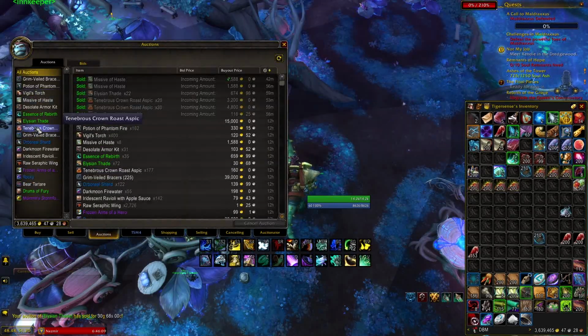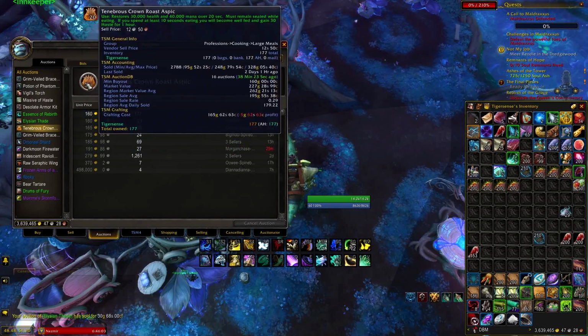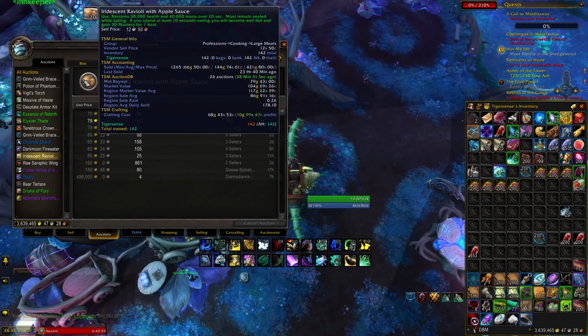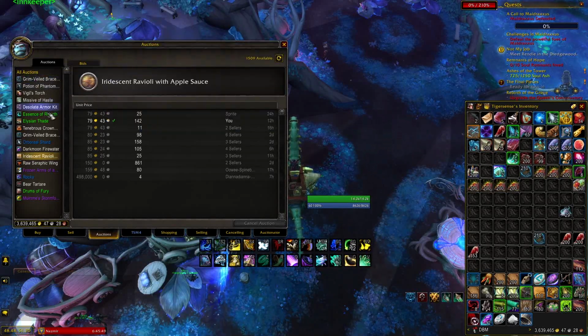Now currently I'm actually selling some aspect. I have 177 left, and as you can see, I've sold about 3,000 of them for 693,000. And I also have applesauce up, which I got undercut, but I've sold 1,200 of them for 183,000. I currently don't have any of the other foods up, but that's just data from those two.